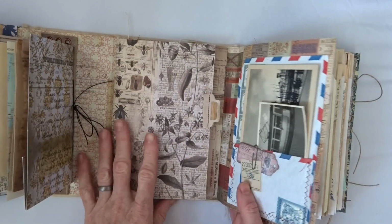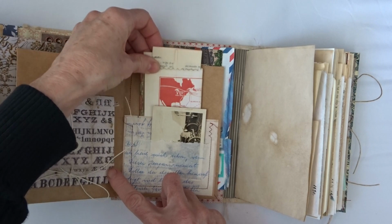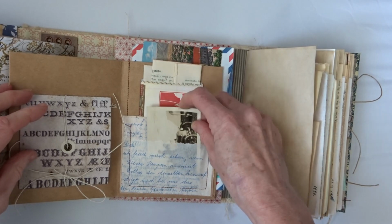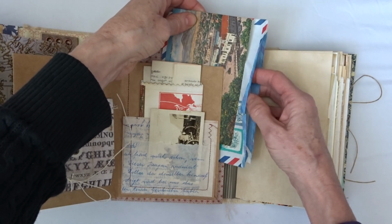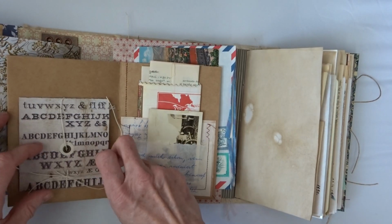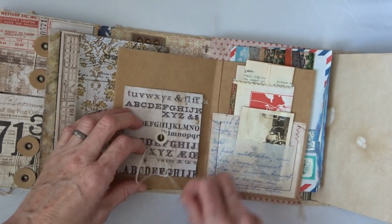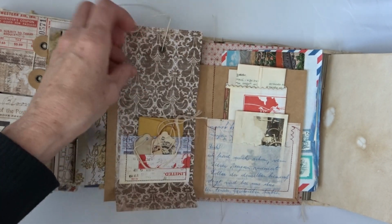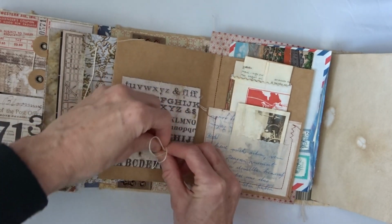And so then there's the center part. So this folds out, and then there's a little more papers, more photographs. I really enjoyed putting the old photographs in here, and some airmail paper, and a letter with some airmail. There's a letter in here that can be taken out. And then this opens. Let's see, we'll move that over. And again, just some little tags and tabs, and then there's some paper in here for writing. So some hidden little spots.